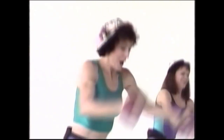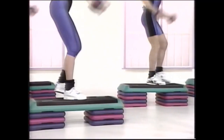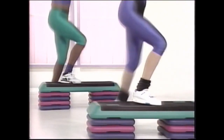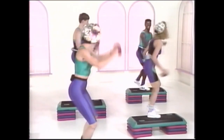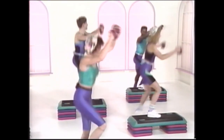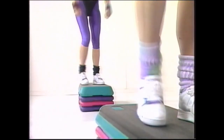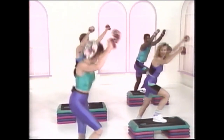4, 3. Hard cardio. Whew. You want to process as much oxygen as possible. Other leg. 8 times. That's what gets you lean and fit. Alternate. 8, 7. It feels good pushing the arms out. How are those legs, Eric? They're working. Whew. 4 times. 4, 3. Diane, you gonna make it? I think so. I'm concentrating.